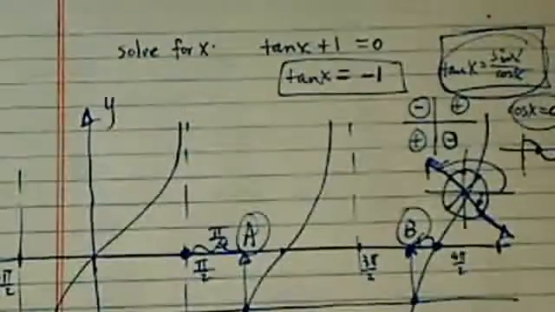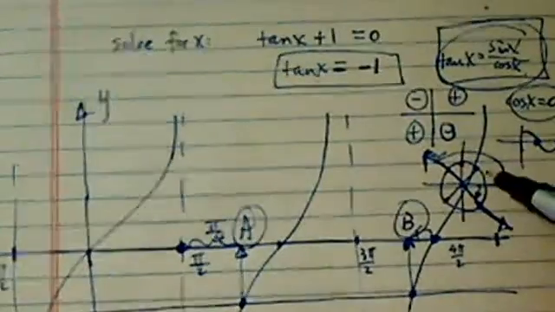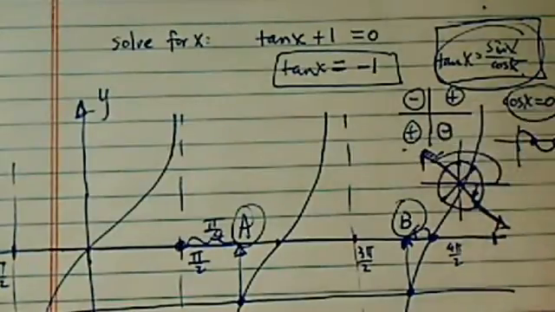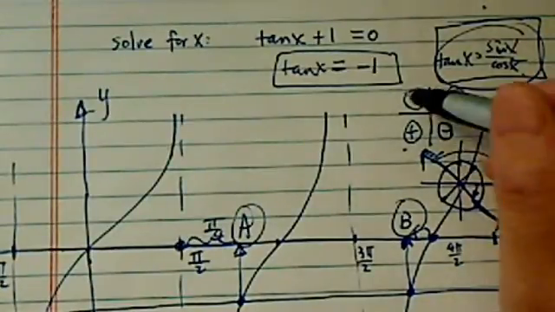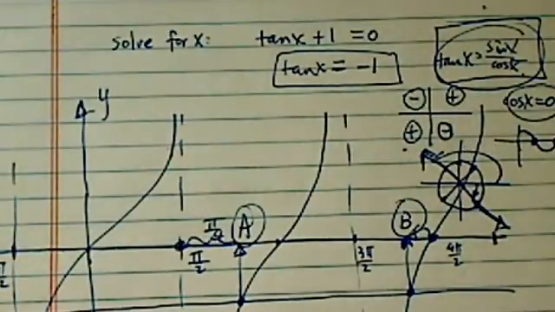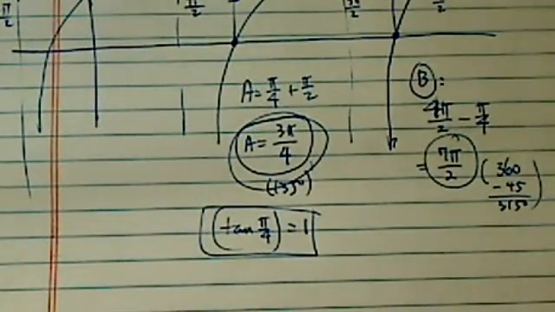And then earlier we did the quadrant analysis. In quadrant 2 and quadrant 3 we have positive. Quadrant 2 and quadrant 4 we have negative. So overall this is an interesting problem. I hope this has been helpful to you.